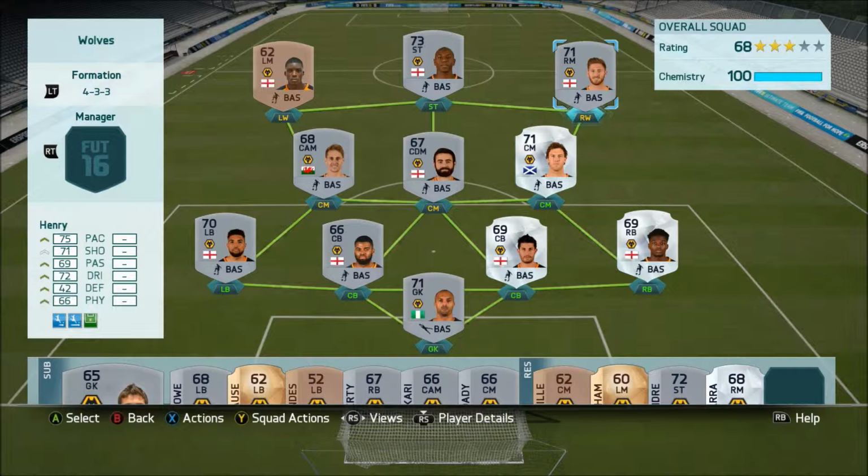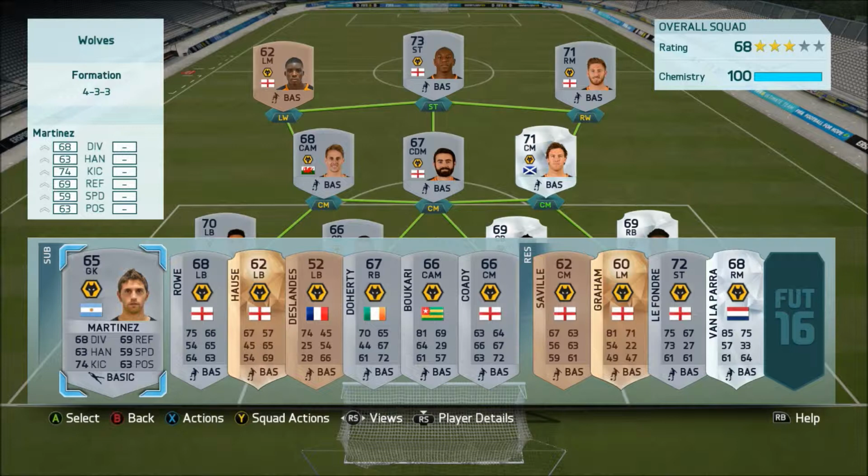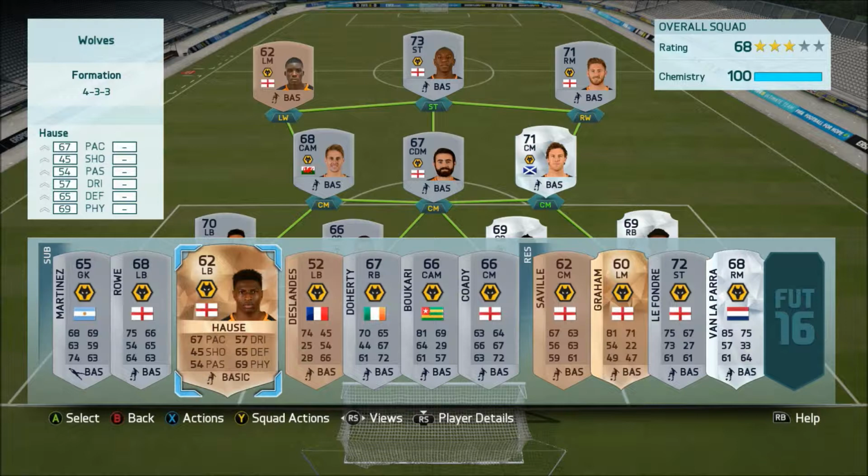So what about on the bench? Right, so this is the bench. We've got Emanuelo Martinez. I think he's on loan from Arsenal, but he does look like he could be a very, very good backup goalkeeper. Then we have Rowe and two left-backs that are going to be playing in the centre-back position, House and Deslantes. The right-back is Doherty.